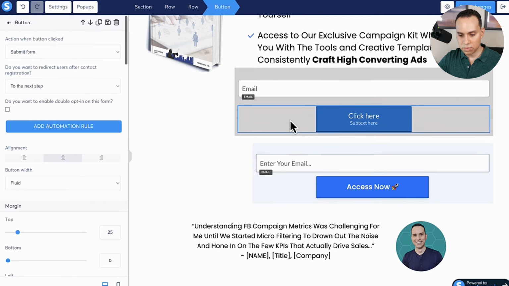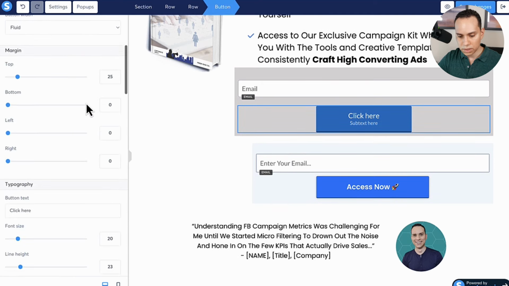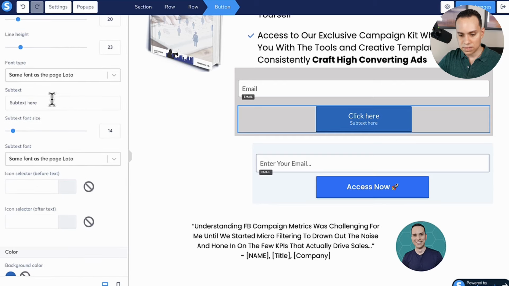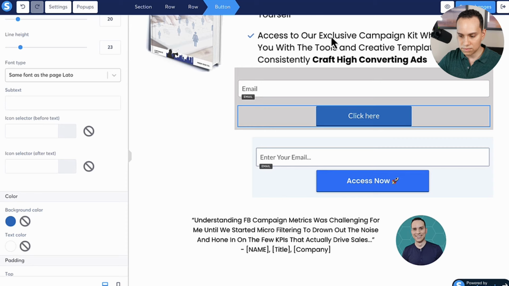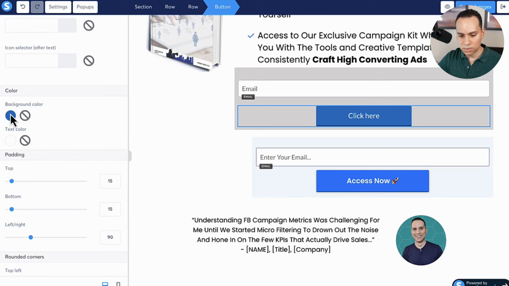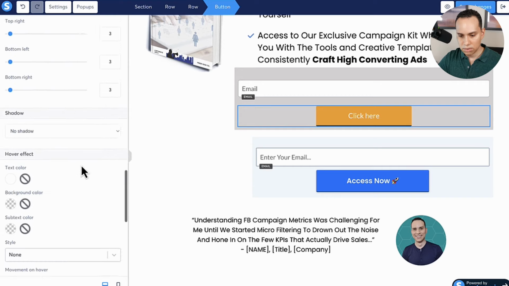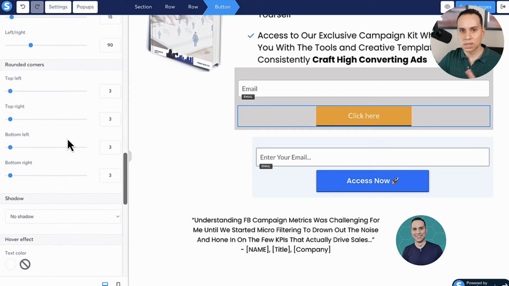And when we click it, you'll see that we will have all sorts of options in terms of the call to action. You could have subtext. I don't like subtext for these types of buttons. And then of course we can change the background if we wanted. And we can also play with the rounding of the corners and all sorts of stuff that you can play with, and you don't need to sit here watching me play with it, right?